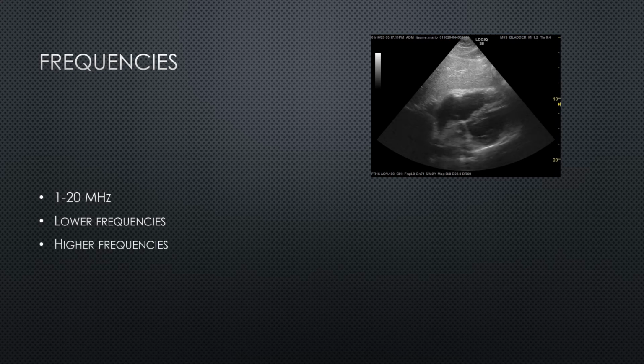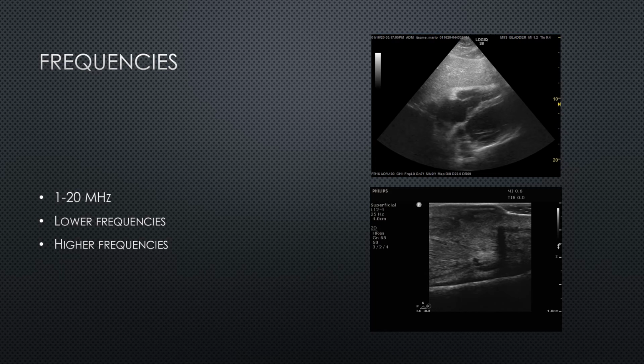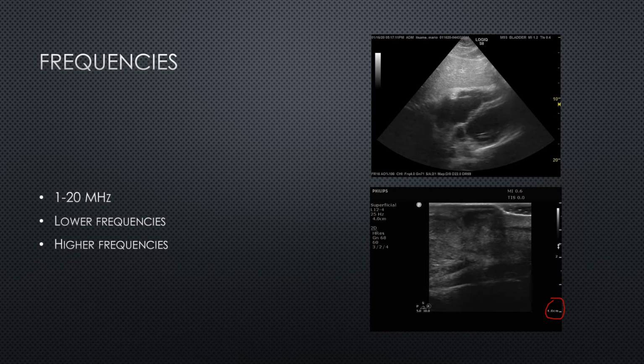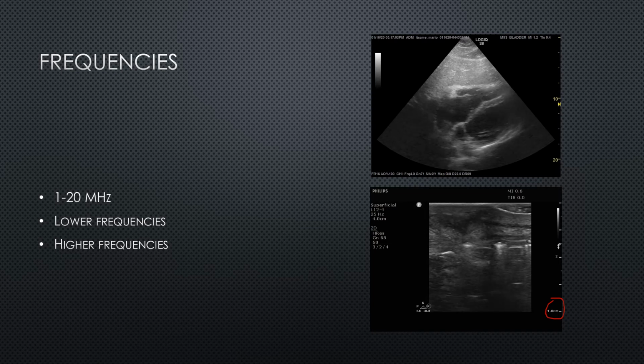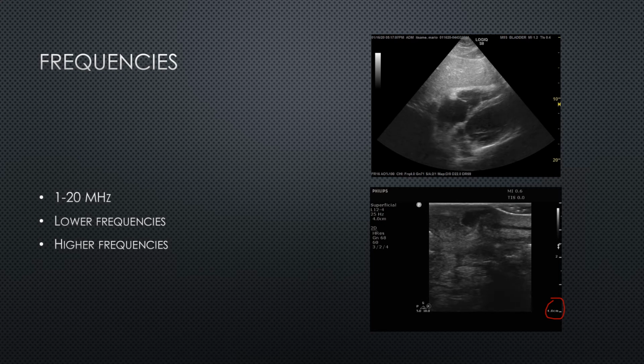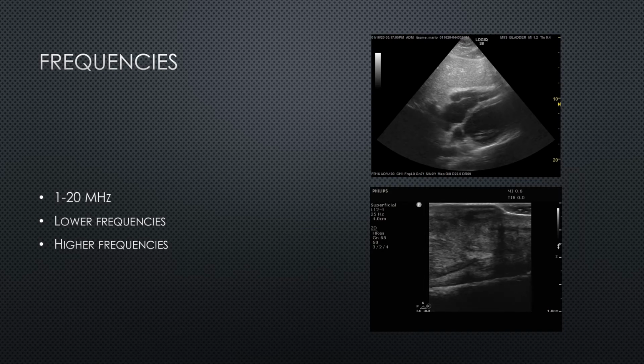Those higher frequencies, on the other hand, will give you really good resolution in the near field. So here's an example of a linear probe. This is looking at an ankle, actually, and this is only 4 centimeters deep, but you're getting a lot of really useful information in those 4 centimeters. And you can see it's at a much higher frequency than the other one. So this is one of the reasons why we use frequency to our advantage in order to make a determination and use what type of probe we need to use for what indication.